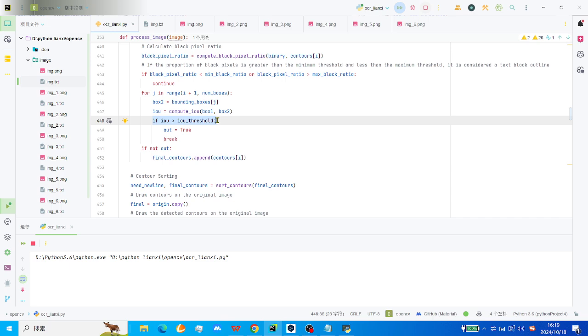The filtered outlines are then sorted in order based on certain threshold values.